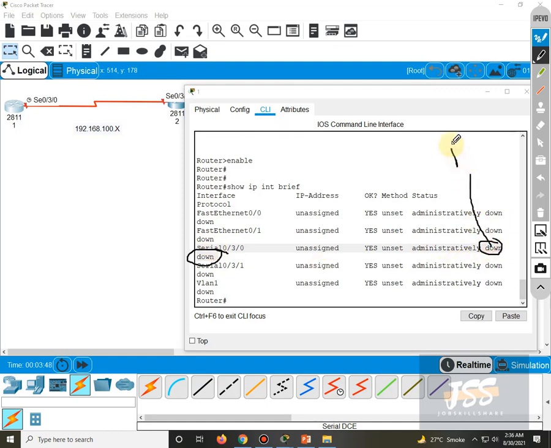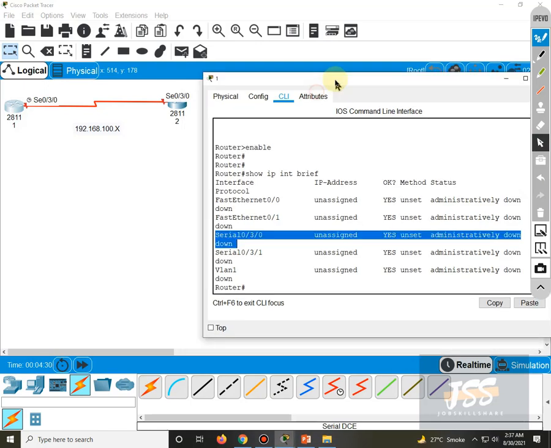This one is physical. It means if there is no cable attached, it will be down. And this other one has to do with the protocol. It means the link may be up, but what if the protocol is not running, like HDLC is not running? This will be down. So if both are down and down, it means not only is the cable down physically, but also the protocol is down.